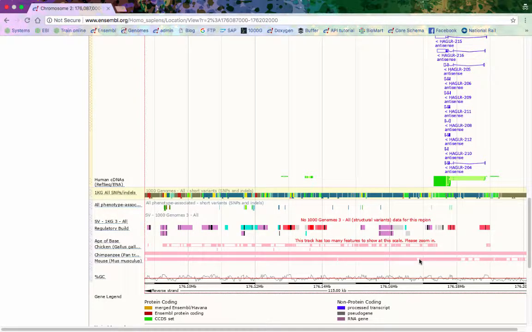Here you can see we've got alignment across the region. Again, we're using shades of pink. The filled-in pink indicates that there's alignment. The gaps, these white spaces, are where there is no alignment. You can see that the amount of alignment follows what we know of evolution. The chimpanzee is pretty much aligned across the whole region, whereas in the mouse we've got a few gaps. And in the chicken, we've got a lot more gaps, which is exactly what we would expect.